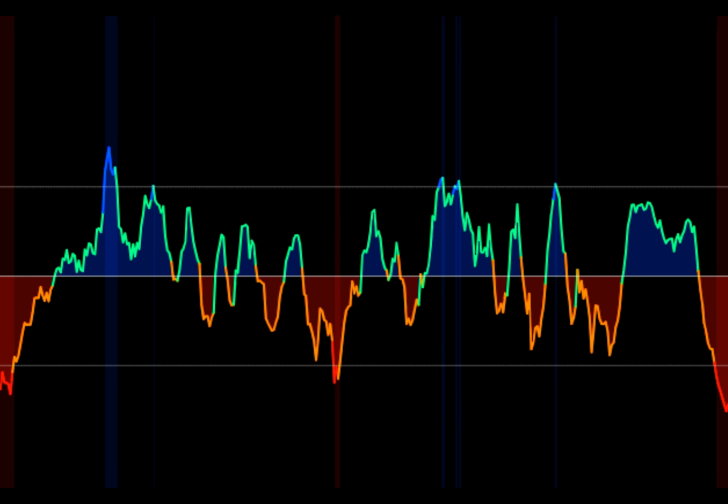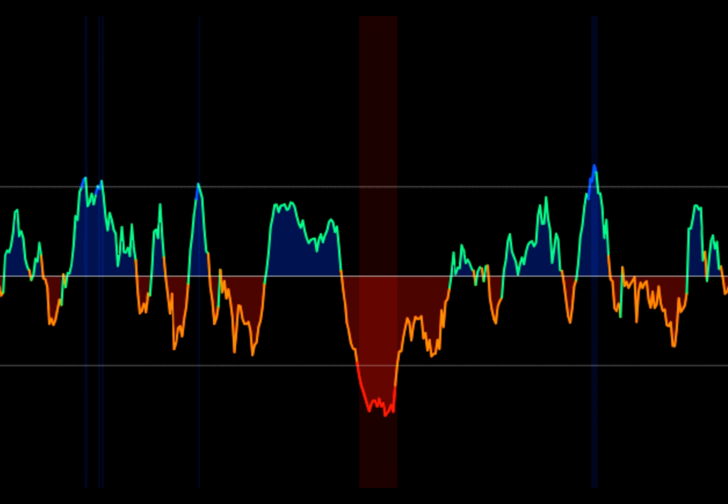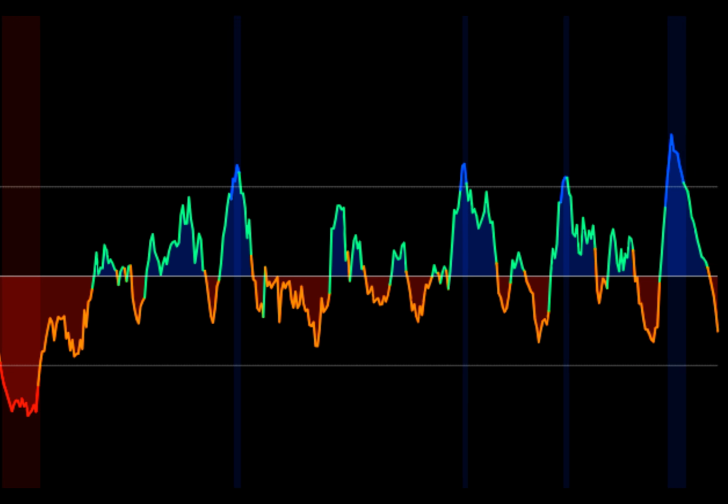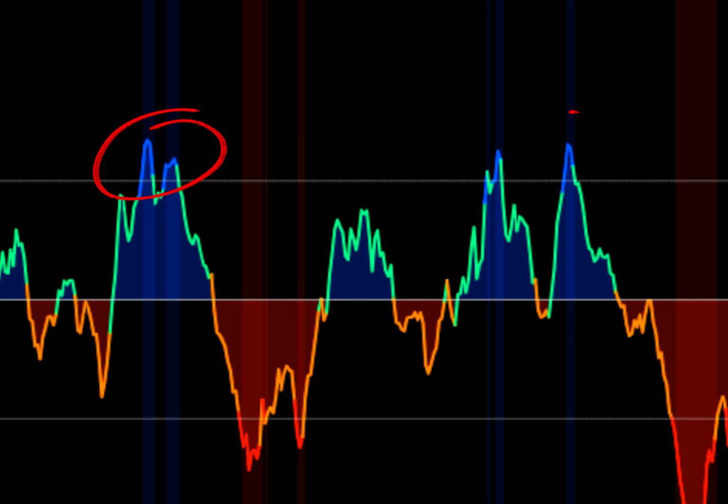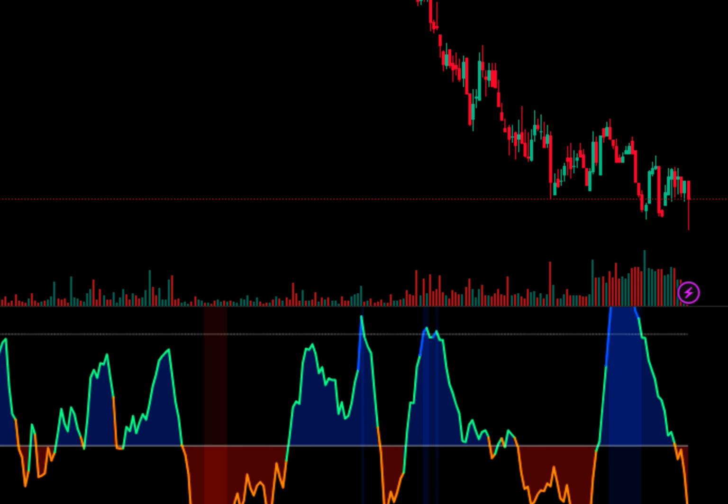I won't explain what this indicator is or what it does in this video. If you want to know more, let me know in the comments, and I will make a separate explanation video. For now, all you need to know is that when the indicator is blue, it means there is high volume activity, and that is all we will see. Now, let's get back to the setup.